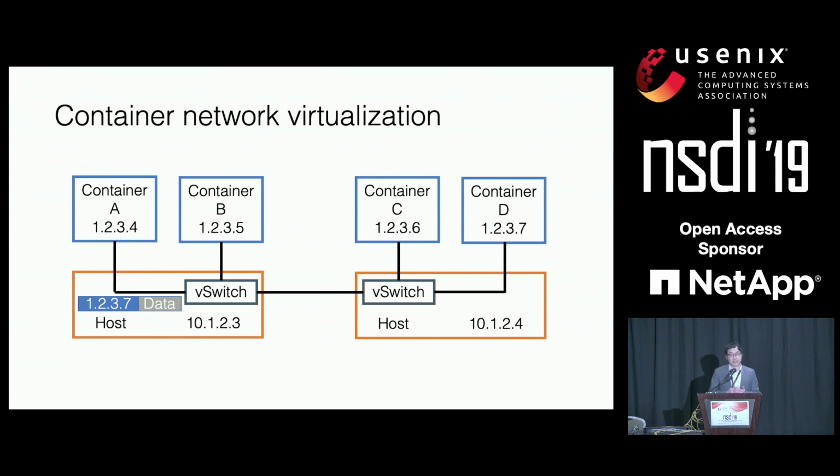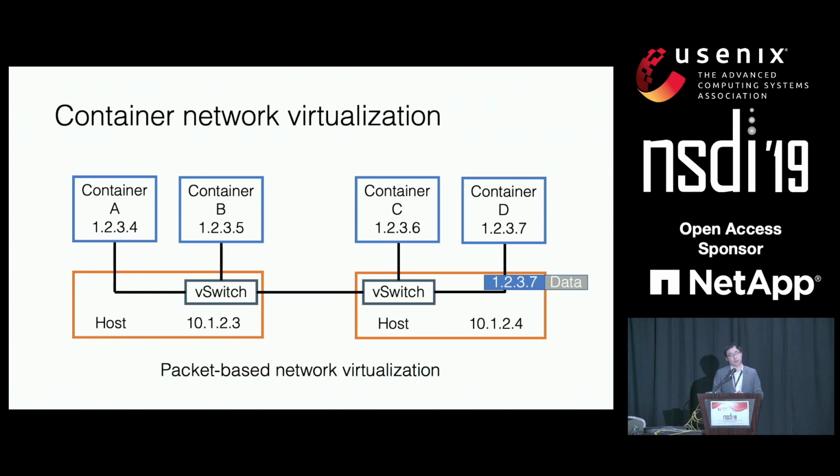When container A wants to send some data to container D, it just writes container D's IP address on the packet and injects this packet into its host operating system. The host operating system will have this core software called vSwitch, or Open vSwitch. This Open vSwitch will say, this packet cannot be routed on the host network because the host network will not understand the virtual IP address. So let me just encapsulate this packet with a host destination IP. Now the packet can be successfully delivered to the destination host operating system, and the destination host operating system simply trims off the extra host header and delivers this packet to container D.